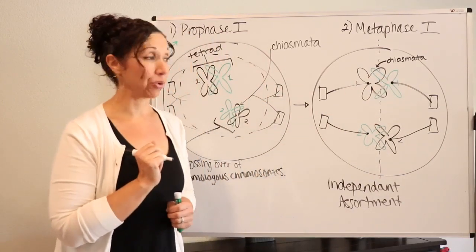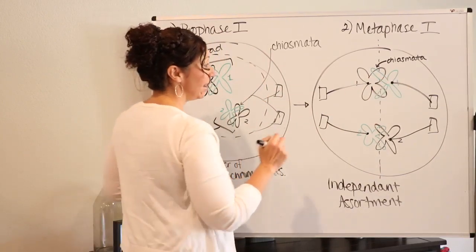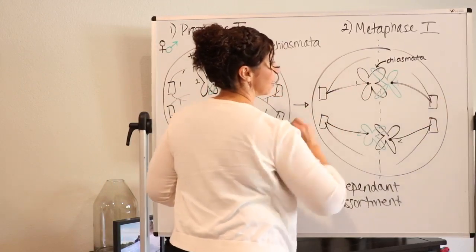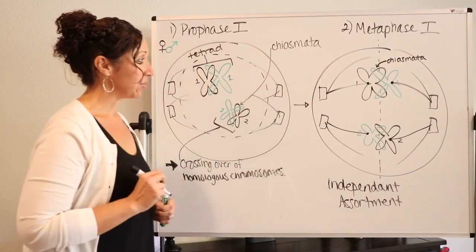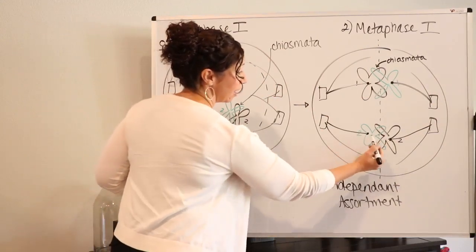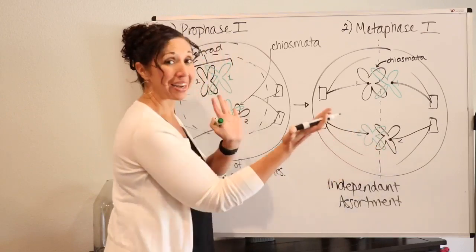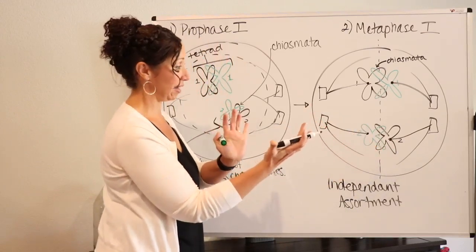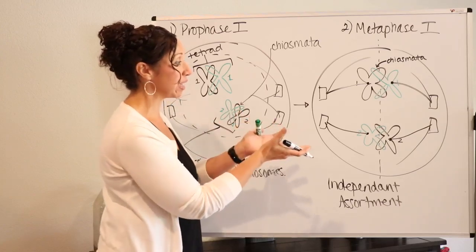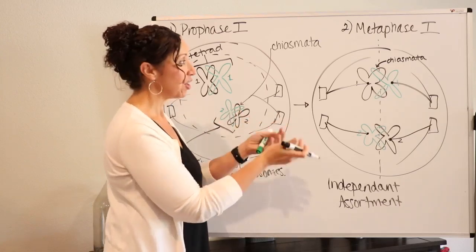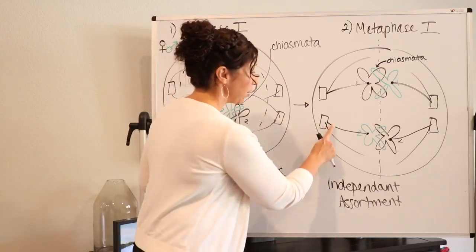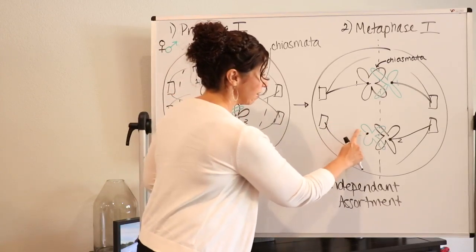And that's super important. And you also have your non-kinetochore microtubules that are also lengthening the cell like they have in the past for mitosis. So you've got kinetochore microtubules on either side of the tetrad this time, and they're connecting. And it's super important that this happens because remember, these are going to become your future egg or sperm cells. You need the separation to be good. If I don't have this microtubule in place, let's just erase this one.